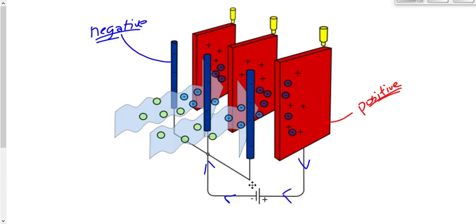So now I've got these dust particles that were neutral and are now negative, continuing to be blown through these plates that are positive. What happens to the negative dust particles now?